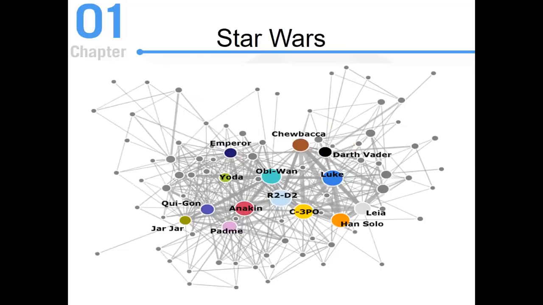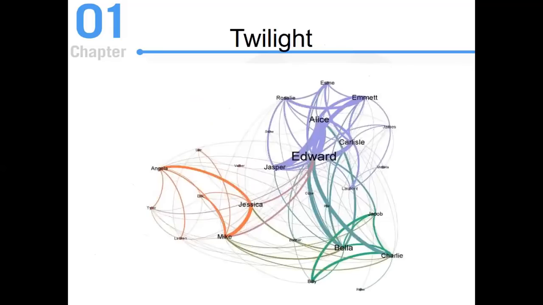Here are some interesting results that came out of big statistical data sets. This was from Star Wars, and they asked thousands and thousands of people who they thought the most pivotal character was, who was the most important to the plot. And you can see that the bigger the dot is, the more important people, thousands of people, found that character to be. So this is just an example of cool visual results that we can get only by using statistical procedures. Okay, here's the same thing with Twilight.